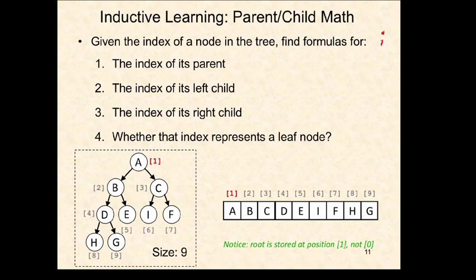So what I want you to do is take a few minutes, think about this, type some ideas. What is the index of a parent node? What's the index of the left and right child node if they exist? And if I give you an index I, how would you know if it's a leaf node or not? So work on those for a little bit and then we'll come back after I start seeing some answers.